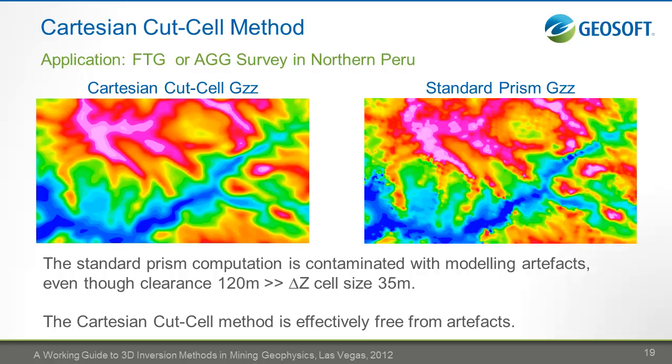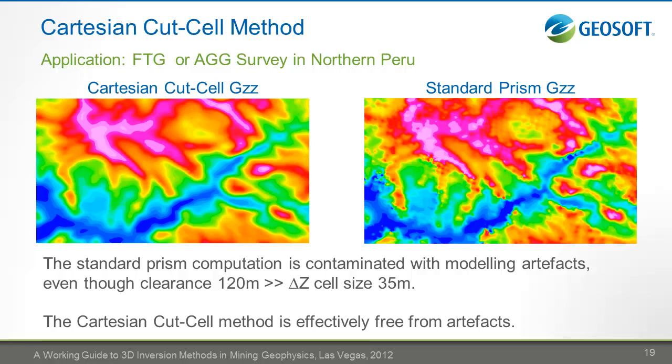What you can see in that image is that there are lots of highs and lows. There's a definite noise on the image. These are modelling artifacts from the survey location coming close to or far away from prism edges. So this is a very distracting type of problem, because these small anomalies may well be confused with targets in other areas in the survey.